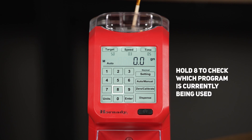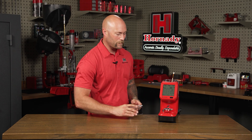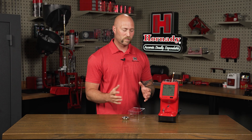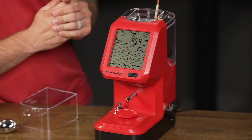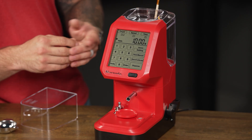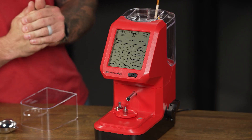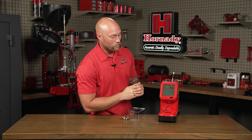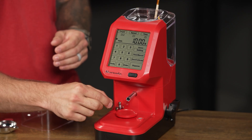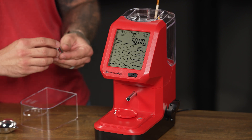Touch and hold the number 8 on the keypad to view which program setting is currently being used. Now that your AutoCharge Pro is plugged in and properly acclimated, you're ready to calibrate. To start, remove the scale screen and the powder pan. To enter the calibration mode, simply press and hold the calibration button for 3 seconds. It will display CAL on the screen and then prompt you with the number 10. Take the 10 gram weight and simply place it right there on the scale. It will think for a moment and then display 10 grams. At that point, remove the 10 gram weight and the machine will then display 50 for the 50 gram weight.